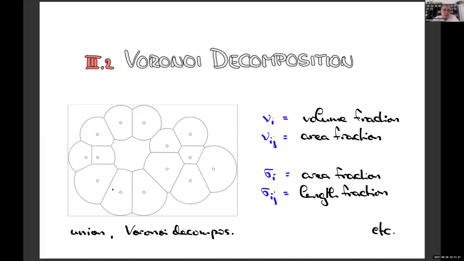And now this decomposes the balls into pieces. And those are the fractions I talked about, the nu sub I, the volume fraction of some ith sphere. Sigma I is the surface area fraction, because usually not the entire sphere is on the boundary, but only a fraction. And the double indices are about line segments between 2 disks. So in 3 dimensions, it would be 2 balls separated by a disk and a fraction of that disk that shows up in the Voronoi decomposition of the molecule.